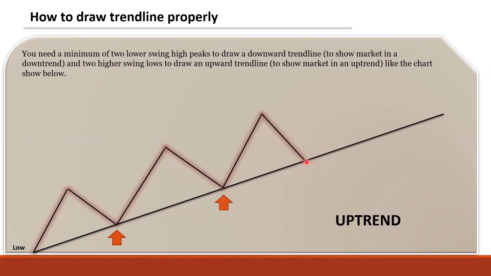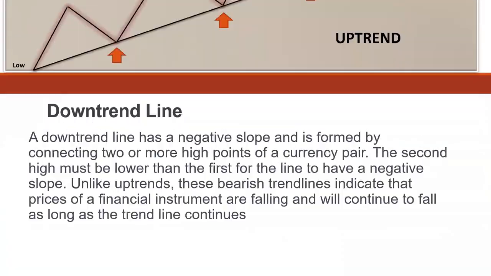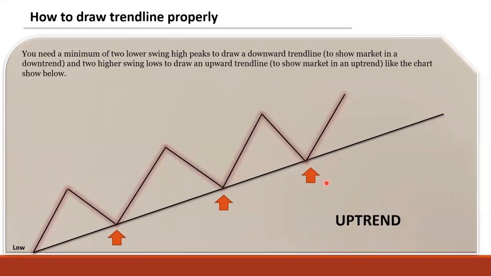And then we start to look for an opportunity to buy, and hopefully, potentially, if we do the right thing and look for the right confirmation. Even if you do all of those, you could still be wrong, which is fine. But more often than not, if you do the right thing, draw your trend line properly and apply the right type of setups, you find that areas like this tend to hold, right? So that's basically how you draw an uptrend. So this is about an uptrend.